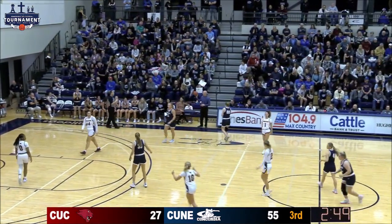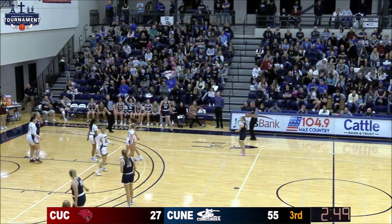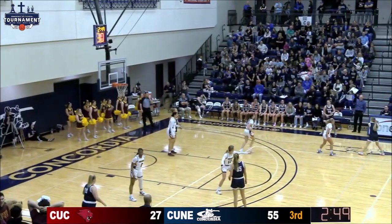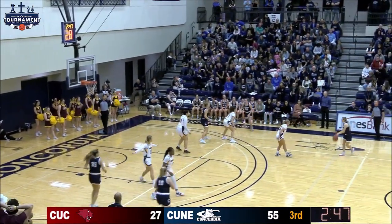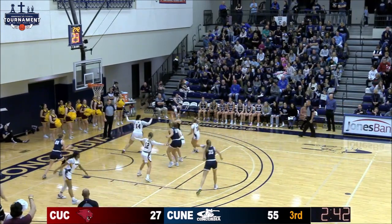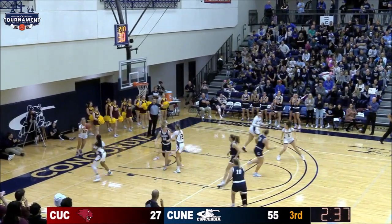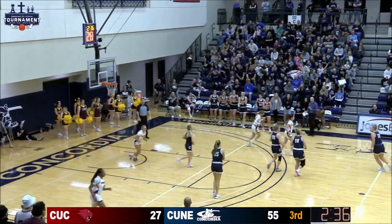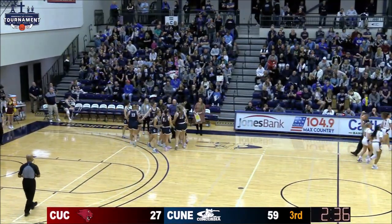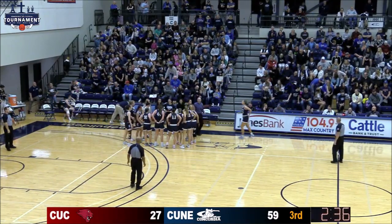Another turnover, Concordia, Chicago. They couldn't even get that one across the court, half court, and threw that one out of bounds toward the Bulldog bench. So Bulldogs will take it back over. Rushton on the inbound. Ball screened by Heemstra. Rushton with it on the right side. Goes to the basket. Shot there short off the rim. Heemstra, good offensive rebound, and the putback is through the net. Abby Heemstra with the board and the putback. Bulldogs lead it 59-27. We've still got 2:36 to go in the 3rd quarter and a whole nother quarter to come.